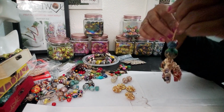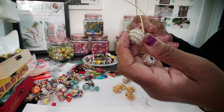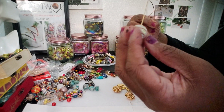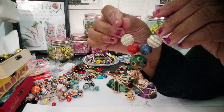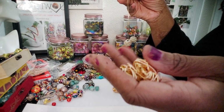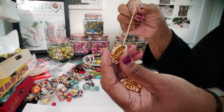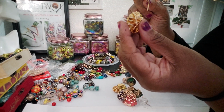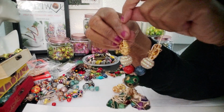And then what I'm going to do is I'm going to take 2 of these beads and put one on each side like that, and then one on that side like that. And this is what we come up with so far. So then I have 2 of the metal beads that I covered with wire. So I'm going to put one on each side. And let's hope this gives us the bang we're looking for. So we're going to put this one on here. And that's the look we got so far.